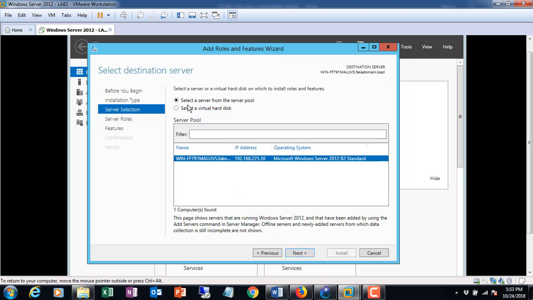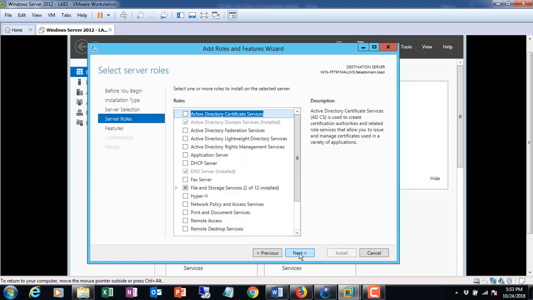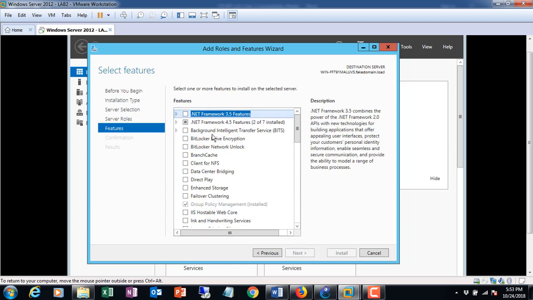Alright. You want to ensure that the system has connectivity to the internet, so have it on NAT. Select the server from the pool. And all I did was I hit Active Directory Domain Services and DNS Server. When I did that, it came up to the next screen and asked me for the .NET frameworks.